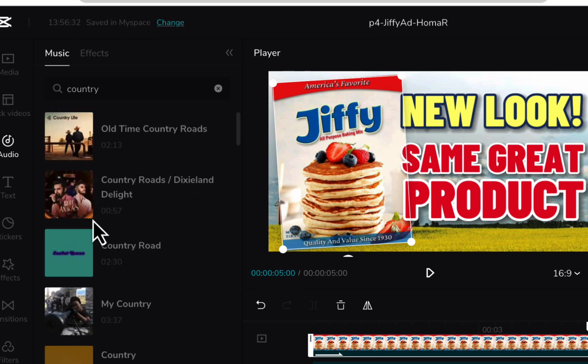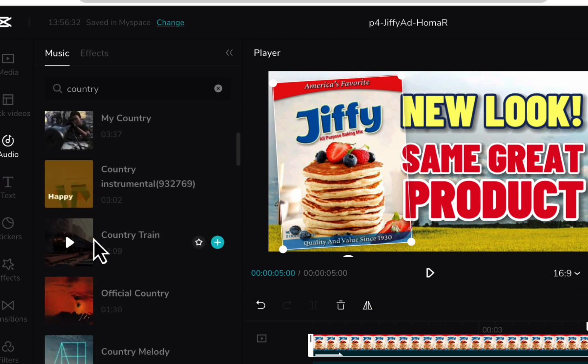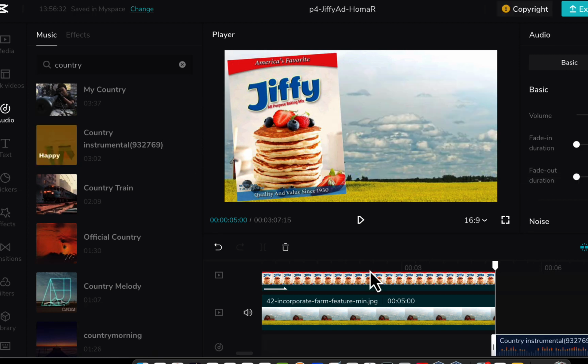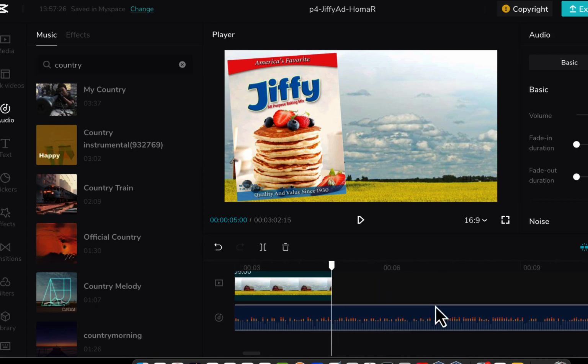And they have a lot of kind of pop stuff. I forget what I used. I think I used this country instrumental. And again, I don't have the audio on right now, but let me just mention, this one starts with a little banjo in the beginning, and I think if you just add it, it gets added down here. Now, it may be really long. Now, I just want to point this out. If it's really long, and you're like, well, where's the end of this?